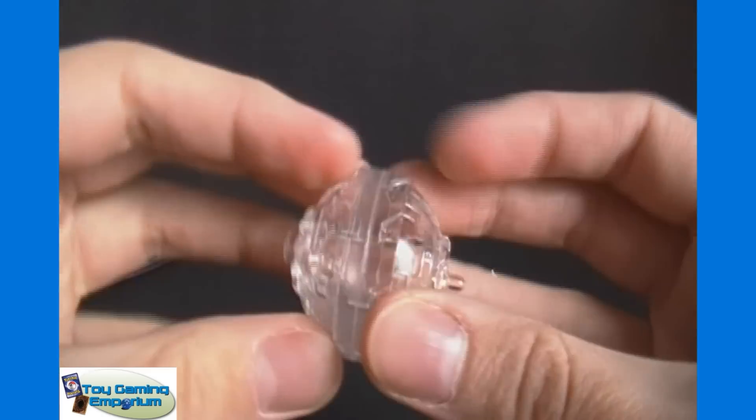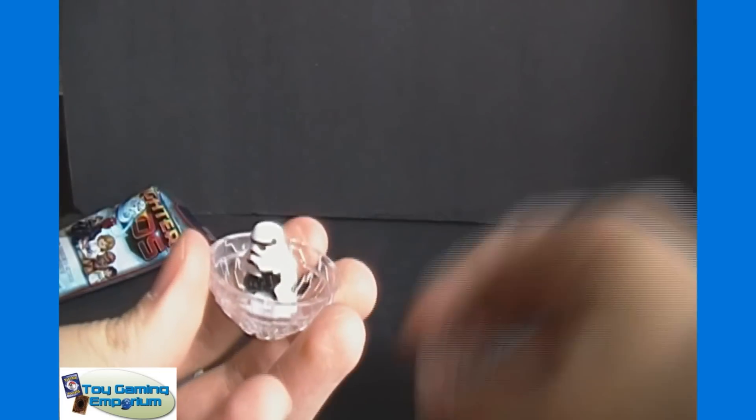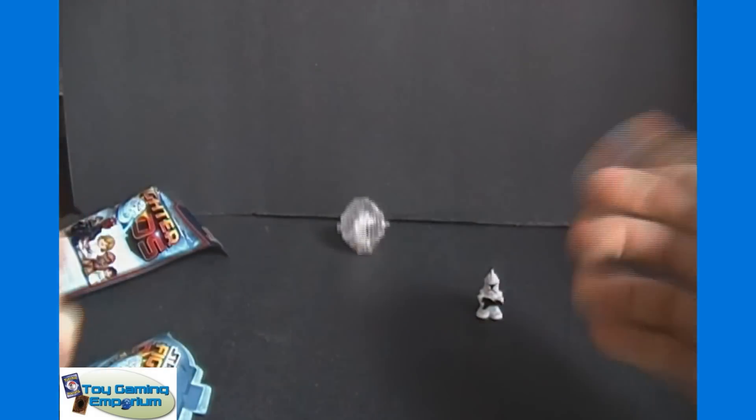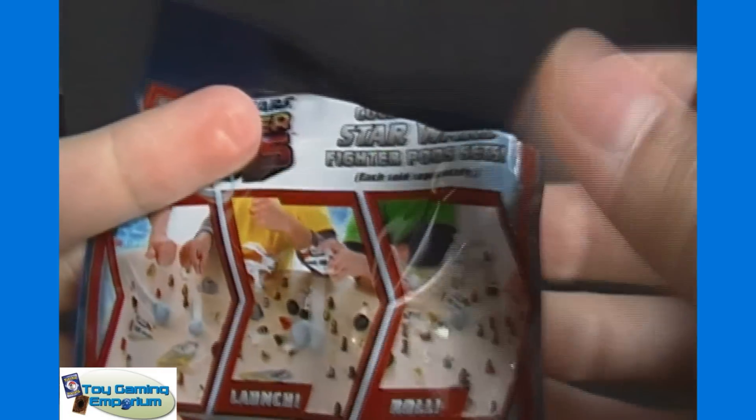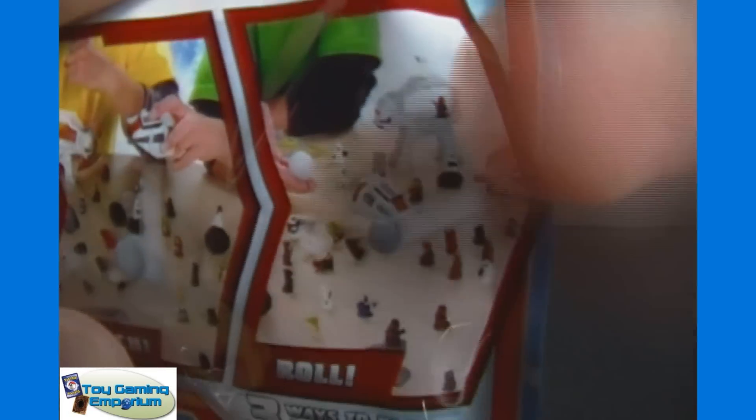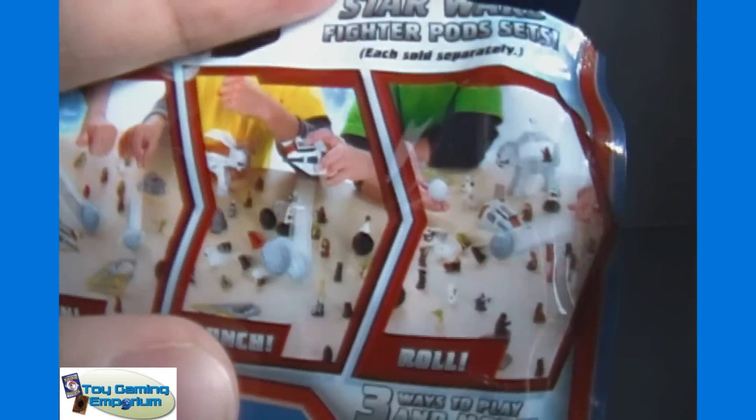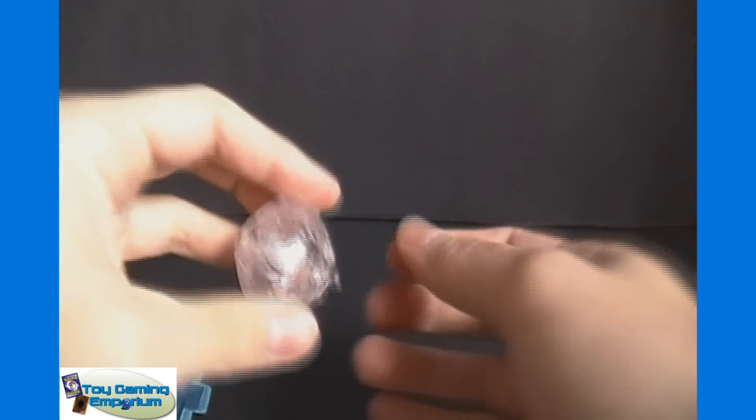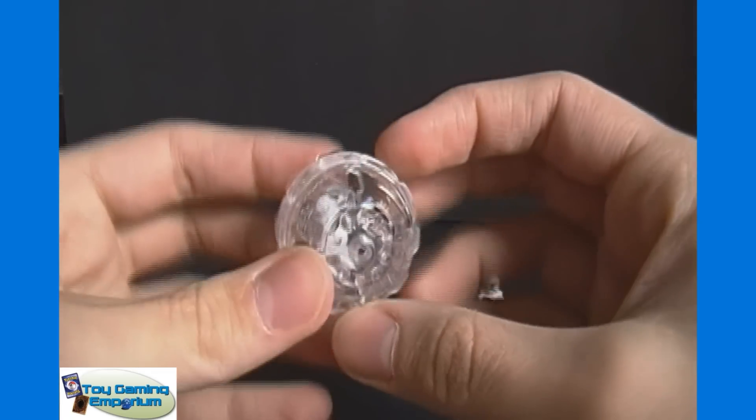And then as for the pod here, let's see how that works. Does it just turn? Turns and opens. So you can stick one of the guys in there, lock him in there, and then you can just roll him around. There's certain vehicles that you can buy. I don't know how well you can see this, but there's some bigger play sets in here that I think some actually launch the balls out. Because that one may drop the ball. Other ones like you can put in a ship and it rolls within the ship and stuff like that. Kind of like I compare that to Mighty Beans machines where you can put the Mighty Bean in and it rolls around. Kind of similar to that.